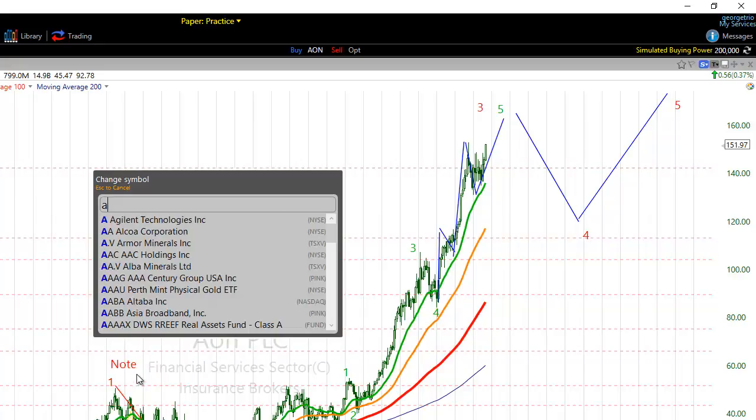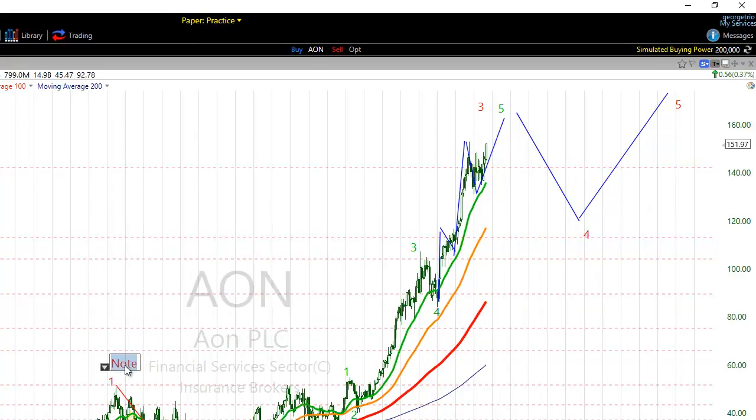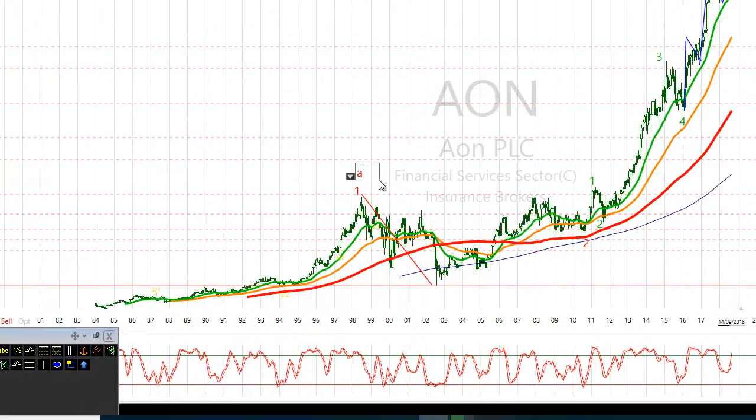for alpha. We call it A for alpha. And this move down here, they will call this point A for alpha, and they will call the top of the multi-wave X. This is something, as an Elliott wave trader, you need to understand.